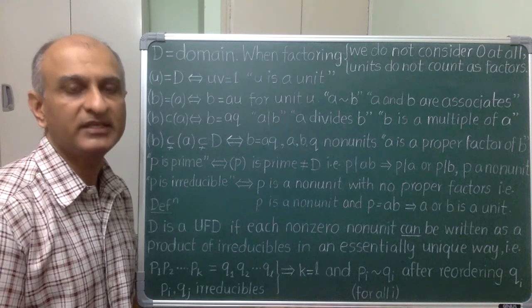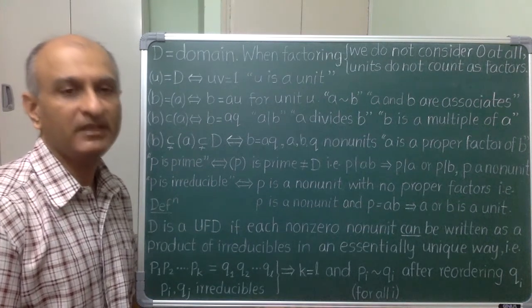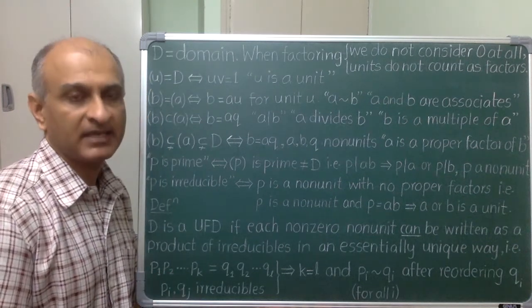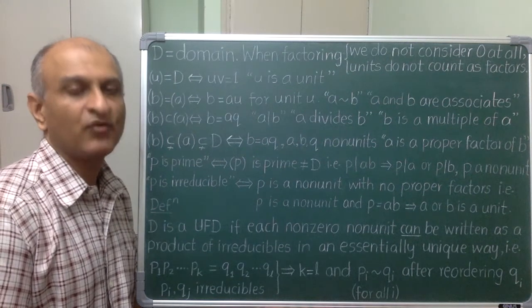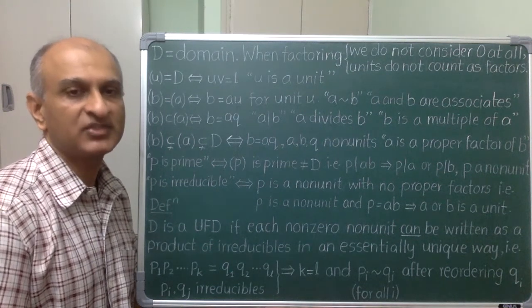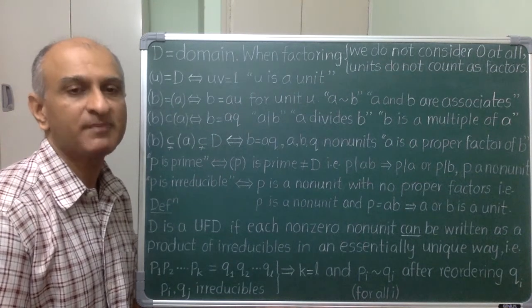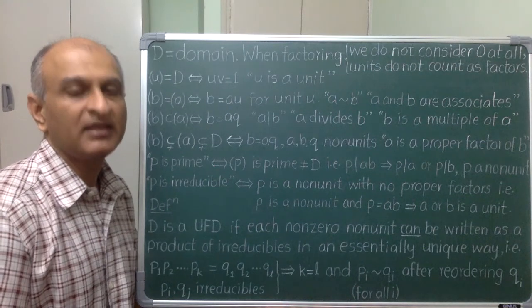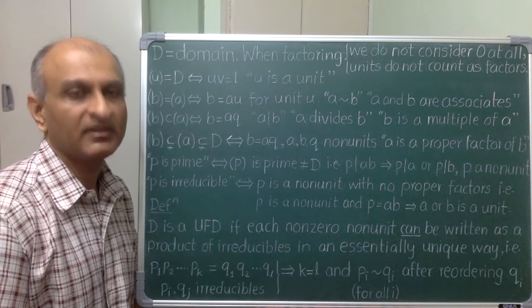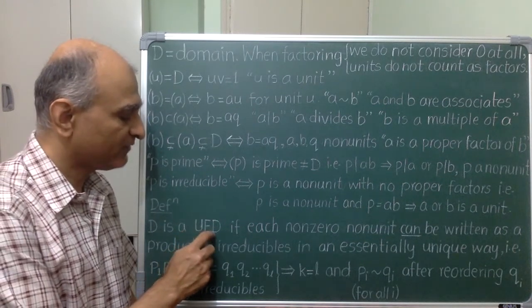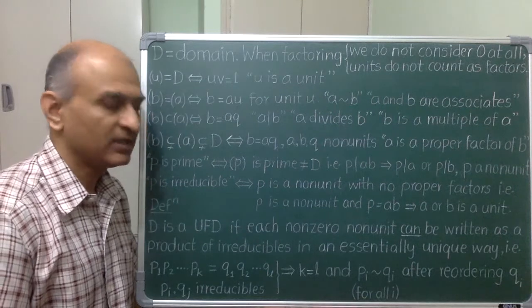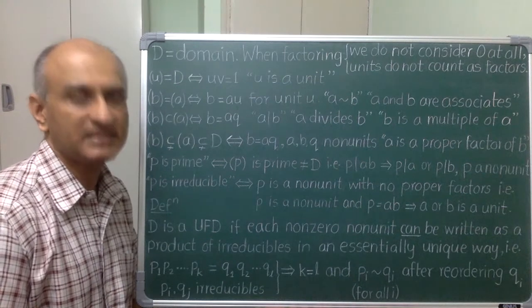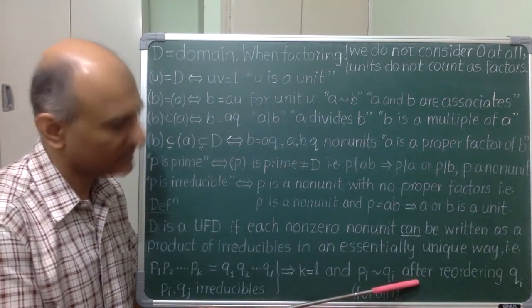Now I can define uniqueness of factorization as a product of irreducibles. First, I can change the order of these elements, and second, I can multiply by units. For example, in integers, 6 is 2 times 3 but also minus 2 times minus 3. If these two are the only ambiguities in factorization, then I say that the factorization is unique. And a domain is called a UFD if every non-zero non-unit has a factorization as a product of irreducibles and it is unique in this sense, which I have made precise over here.